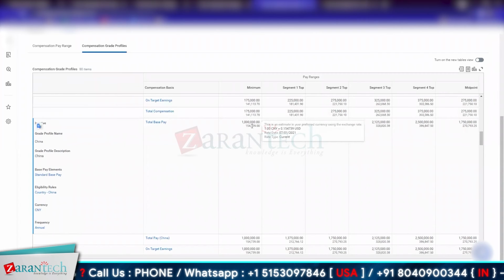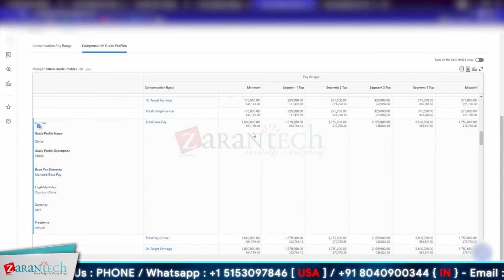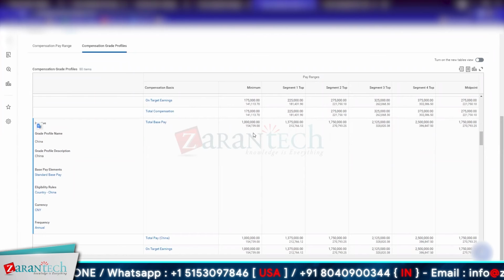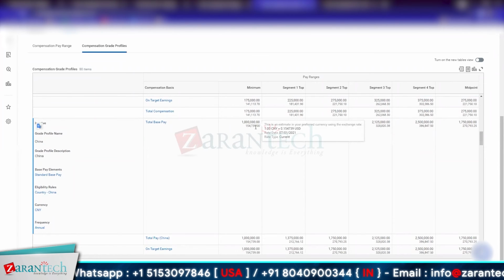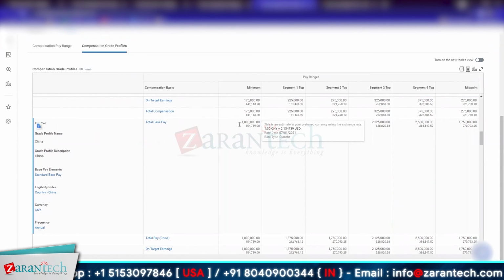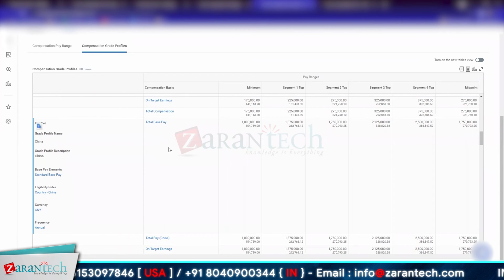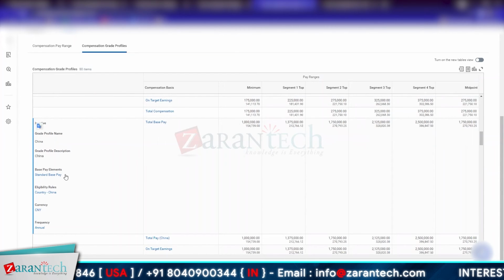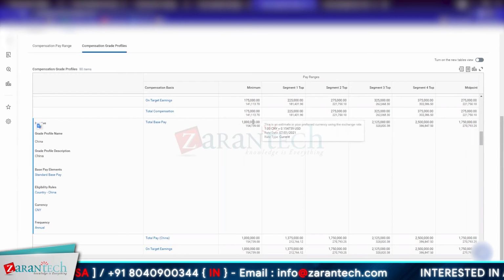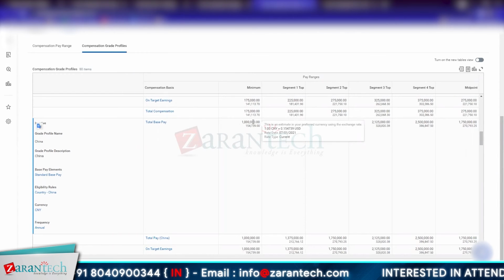And here you will see 2 kinds of values in my grade profiles. As my company is based out of the US, the default currency for this grade profile will show in Chinese yen.